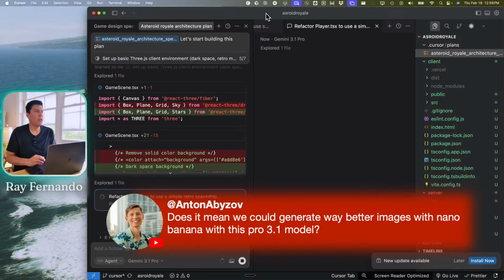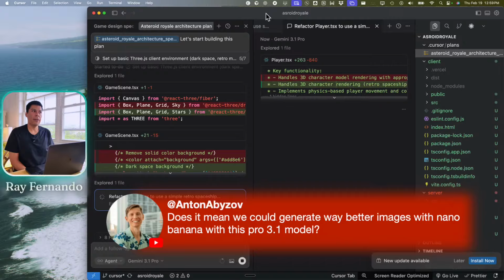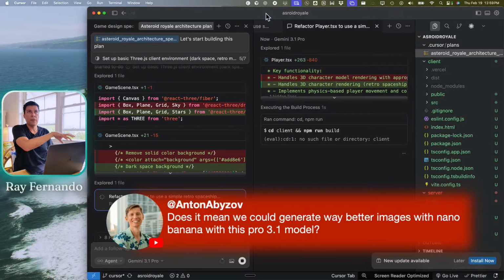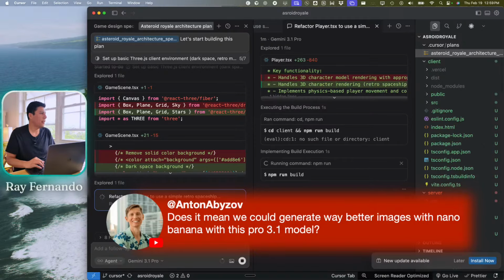What I understood from the 3.1 Pro release notes, or what I tried to read between the lines, is that it's gotten better at understanding how to do stuff agentically for you. I don't think it's necessarily about generating images, but I know that it's good at understanding what's happening on a page, or forms, or all these different layouts of things, and trying to understand what that really means. That's kind of what I got from that.